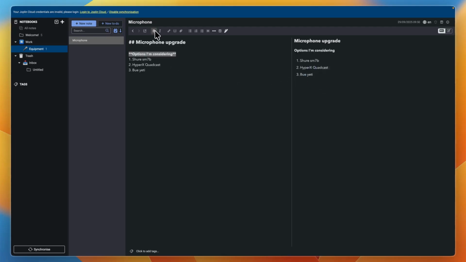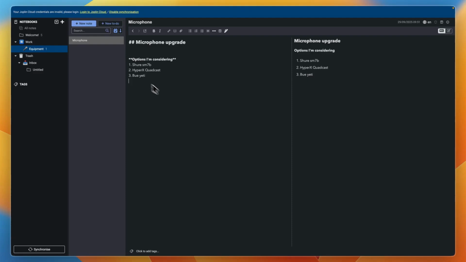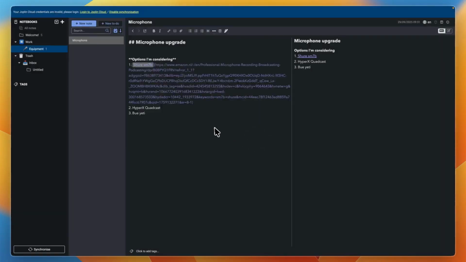So pretty straightforward. Now, for example, if I want to make a certain text bold, you can just go and select that text and then click on the bold icon right there. You can also attach files and links. So for example, if I want to add links to the product here, I can go and click on the link icon right there and then insert a hyperlink. So now basically if I want to link to the microphone, what I can now do is select the text right here and then click on the link and then insert a hyperlink. So now if I paste in a link to that product, you will now see that on the right options I'm considering Shure SM7B, and now this one is going to link to the microphone.